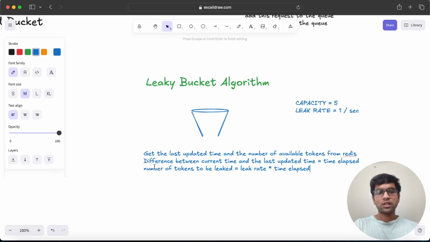So as we saw, from t equal to 0 to t equal to 10, the number of tokens that were taken up were 5. When we calculate the number of tokens to be leaked, it was 10, which is greater than 5. We have to flush all the tokens out of the bucket, right? So this is something that we are going to do.